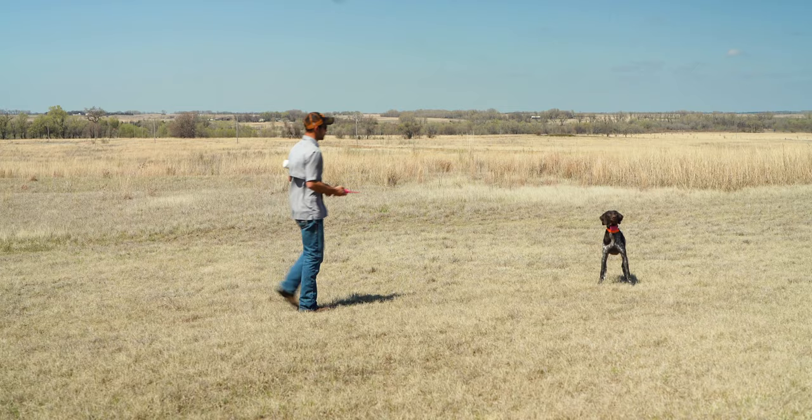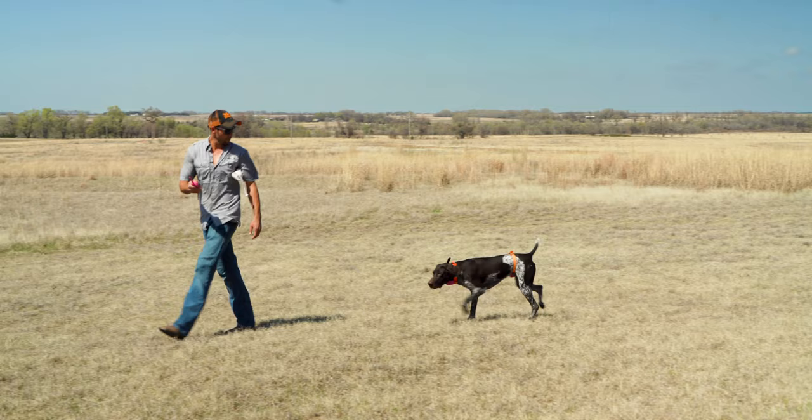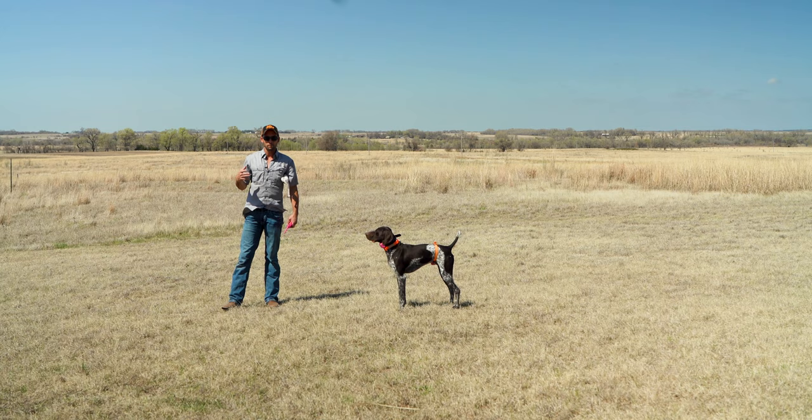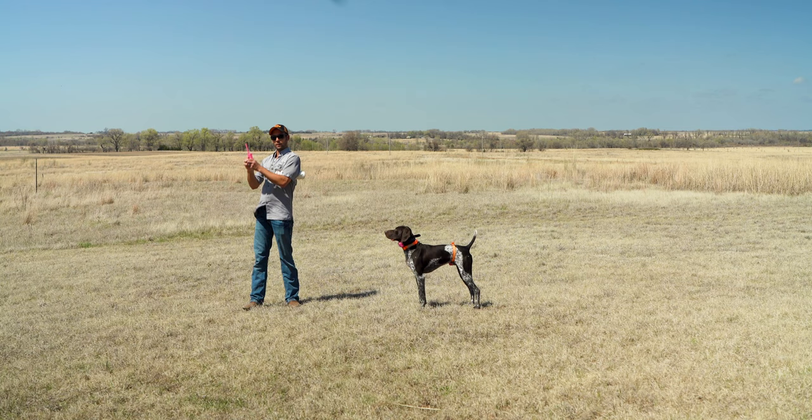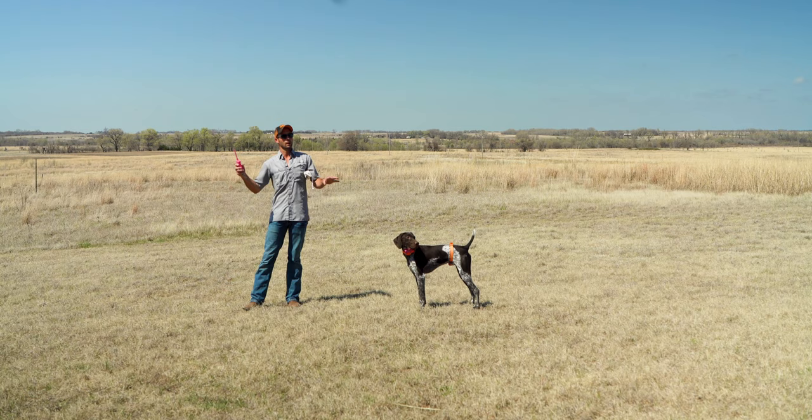Get him moving. Okay. Whoop. Whoa. Good. So it was whoop, which is our warning, then whoa, when I was applying collar pressure. So whoop, whoa, and then the collar. That's the sequence. He's hearing the cue, and then the collar comes. That's going to teach him, again, to avoid the collar by anticipating the collar's coming and stopping.